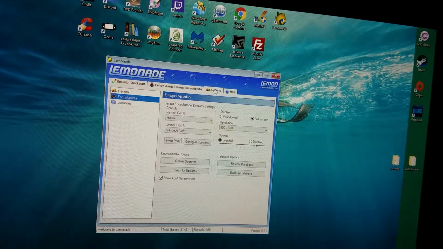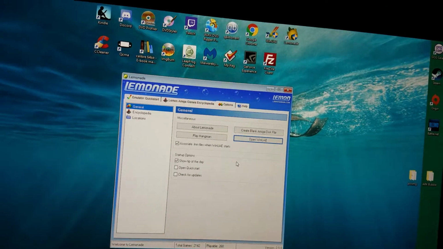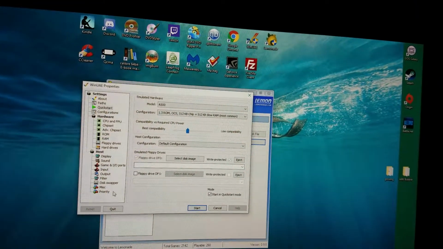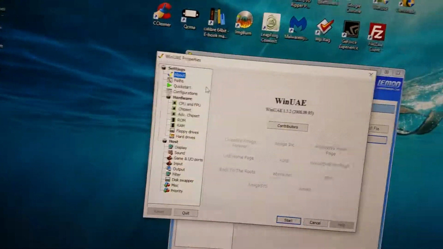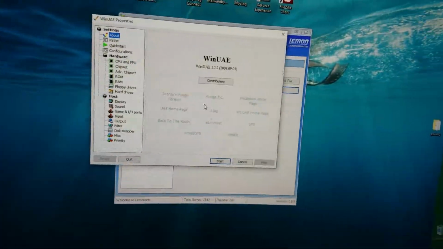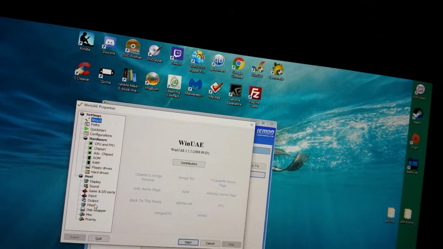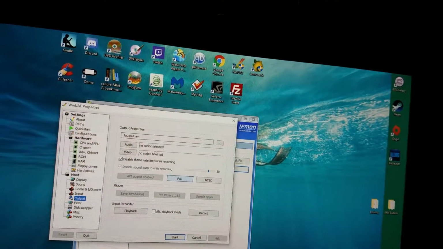Let's see here. I want to open WinUAE. What version is this? This is version 1.5.2 from September 2008. Let's see, output, the display.